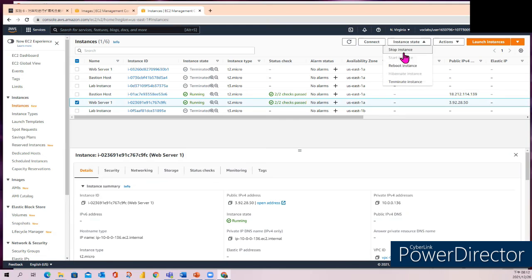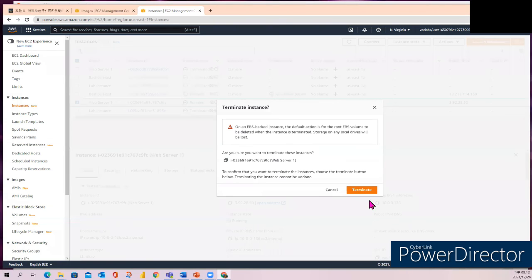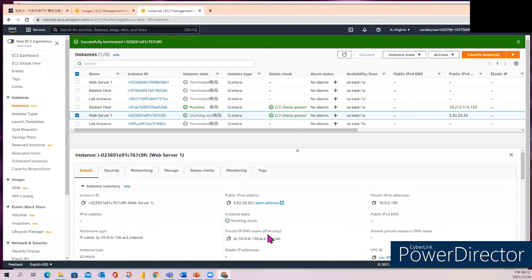Instance state, terminate instance. Let's terminate it.